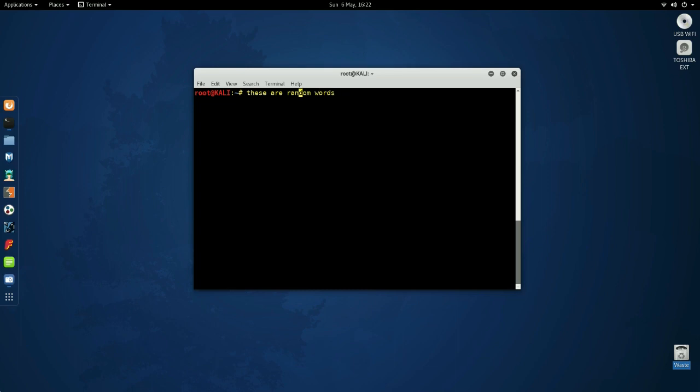And likewise, if you press Control and U, it deletes every character before the current cursor position. So Control and K deletes every character from the current cursor position onwards, and Control and U deletes every character before the current cursor position.